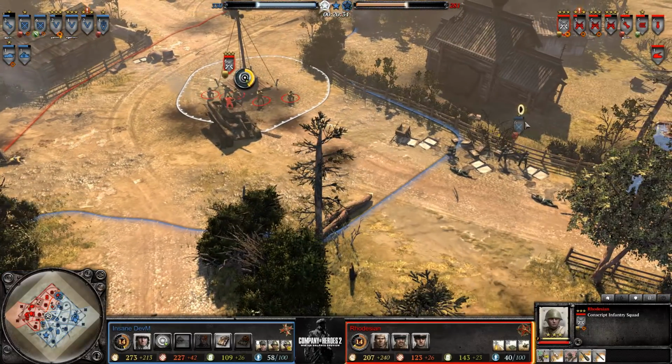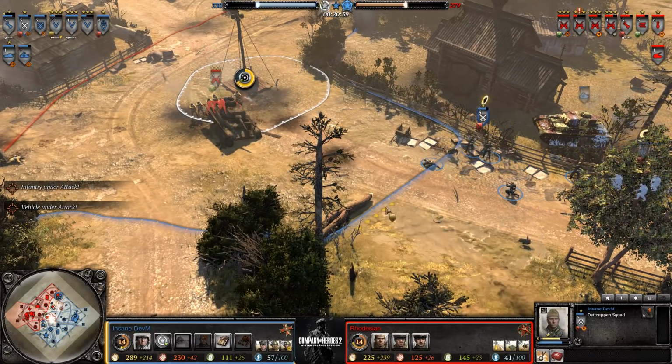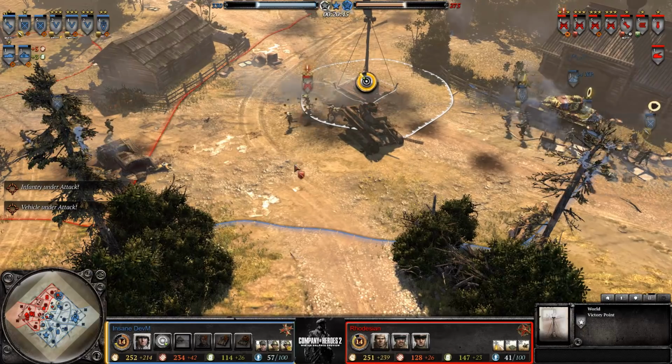Meantime, conscripts are desperately trying to stem the tide, as these Osttruppen squads are doing very, very well. That reduced damage, even with them in negative cover. Doing very, very well for themselves. And now they are outflanked. The conscripts have to back away.